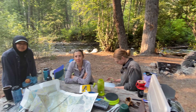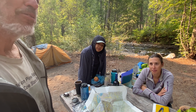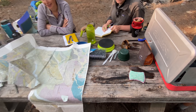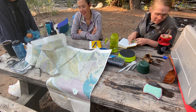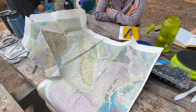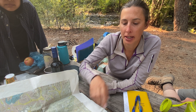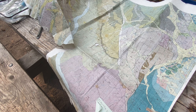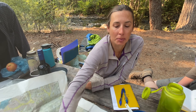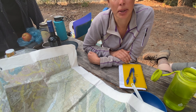Mike, you almost destroyed the map with your coffee — that was close! All that talk about how valuable this map is and it was heading straight for it. Crisis averted — all the more reason to scan it. So Stacia, you got some zircons out of this stuff? No, I haven't done any work down in the south yet, but the plan is we collected some samples in the Skagit Gneiss close to the Cooper Mountain Batholith and we'll date those to try to better understand some of the deformation, because there did seem to be some sort of shear zone running along the boundary.